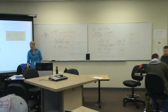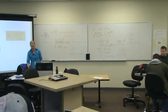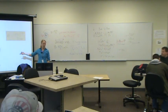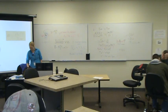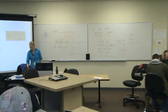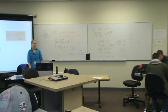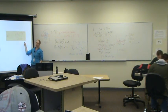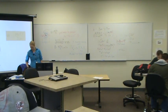So problem 28.50, the toroid problem, they tell you the inner and outer radius first thing. We just said before that that's not the R that we're using in our equation. Then it gives you the current, and it gives you the B field at points within the coil 14 centimeters from its center. So they wait till the very end to give you the R that you're actually going to use in the problem. Those first two radii are just red herrings to throw you for a loop.